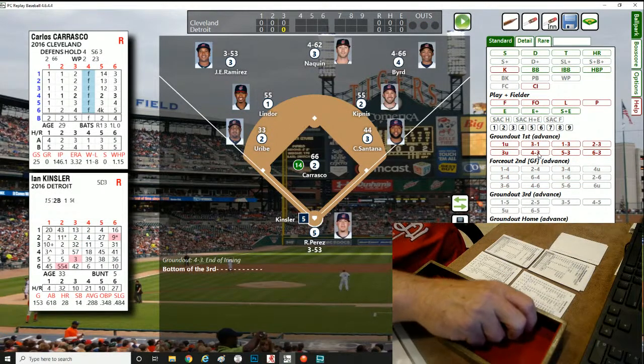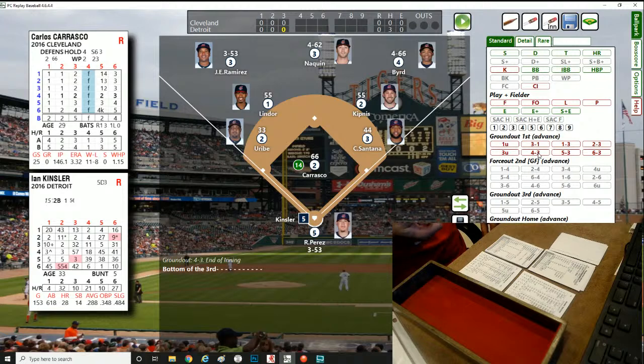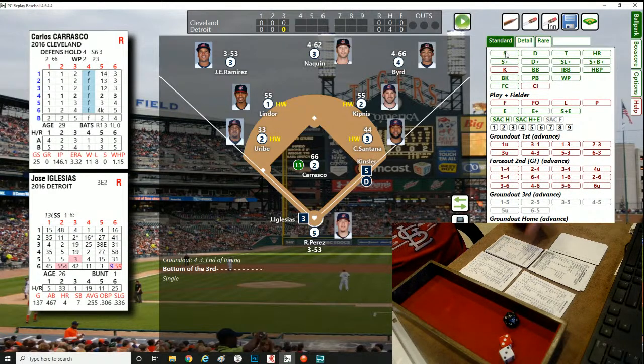All right, that brings up Ian Kinsler here in the bottom of the third. 33 is a single plus. So a single means he'll get a single, and then the plus means he'll try to steal. He's got a 14 on the stolen base. And let's look at our catchers.